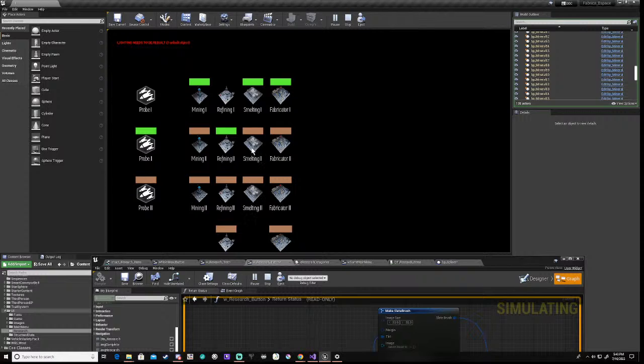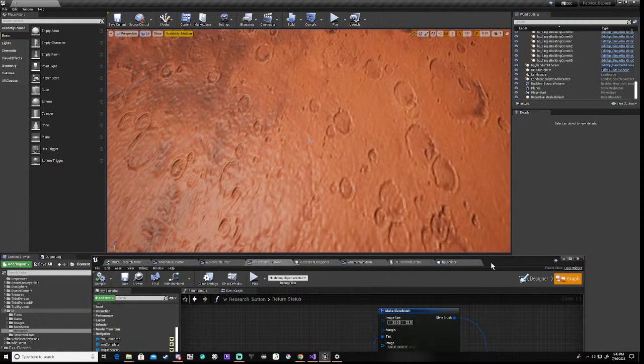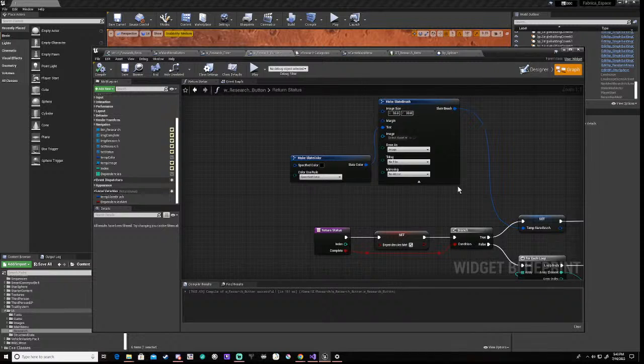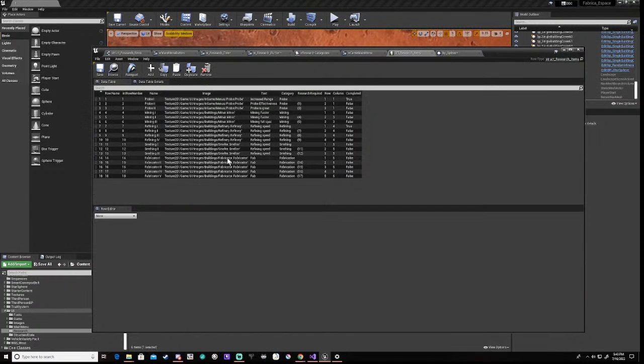So let's update smelting 2 to make it complete. Or let's make fabricating 2 and fabricating 3, right? So if we go to our research item, and I can't remember what one we're doing there, but anyway.